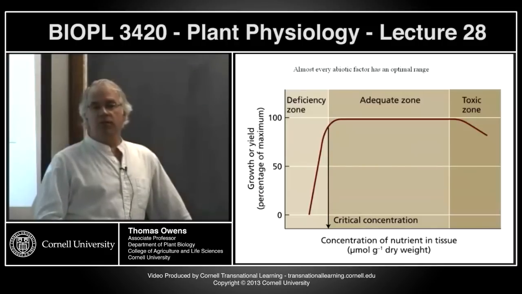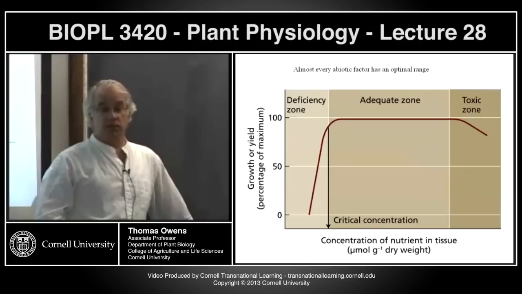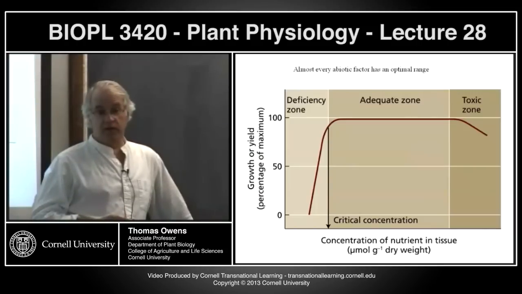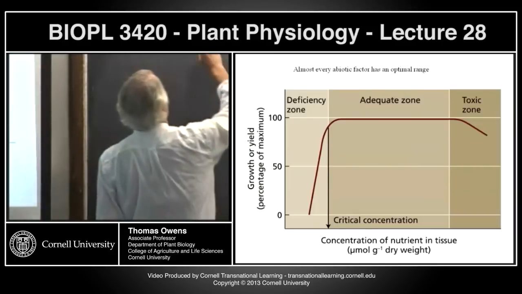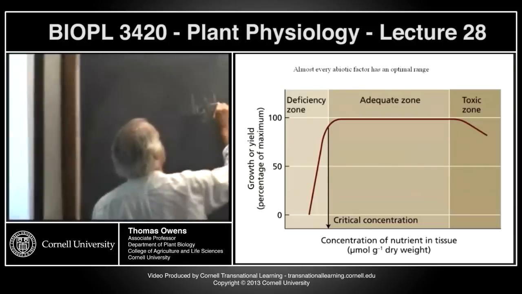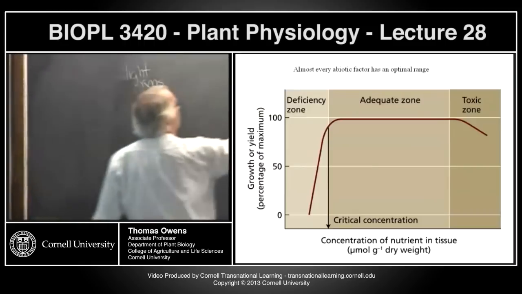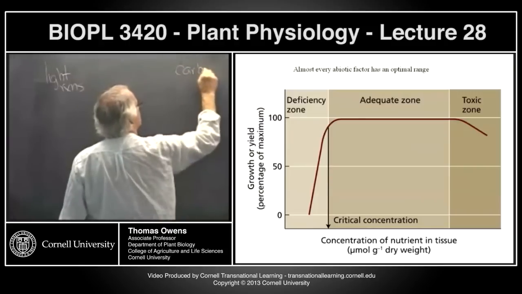But most of the physiological responses to light intensity, sun-shade adaptation, for example, are not triggered by phytochrome. They're not triggered by blue light receptors. The tall, short in sun plants is triggered by phytochrome. But the thick versus thin leaves is not triggered by phytochrome. It's triggered indirectly by two different things. Let's think about the light reactions and the carbon reactions, or the dark reactions.